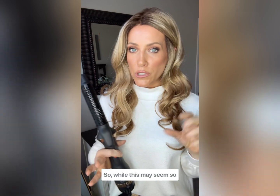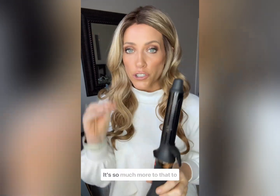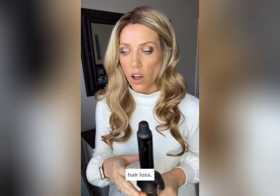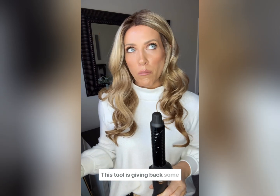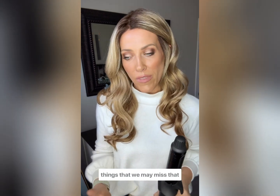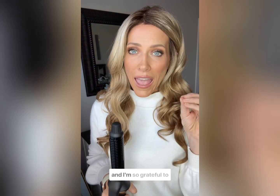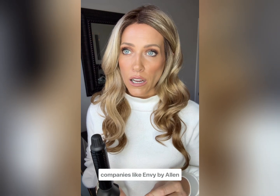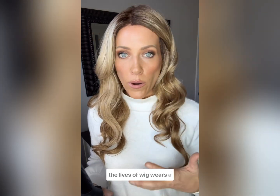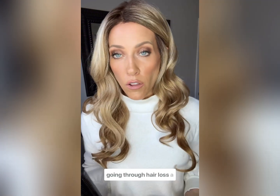So while this may seem so simple to other people, like, this is just a curling iron, Christina, it's just a hot tool, Christina, it's so much more to that to women who have lost such a big portion of themselves in hair loss. This tool is giving back some of that normalcy to us of things that we may miss, that other women kind of take for granted, just the ease of throwing a curl in your hair. And I'm so grateful to companies like Envy by Alan Eaton who find ways to make the lives of wig wearers a little bit easier, to make the emotional burden of women going through hair loss a little bit easier.